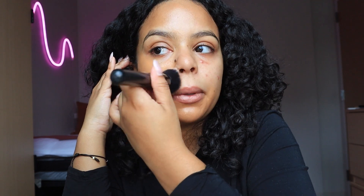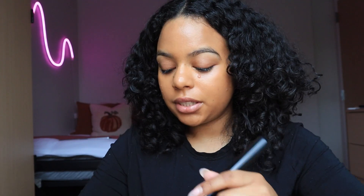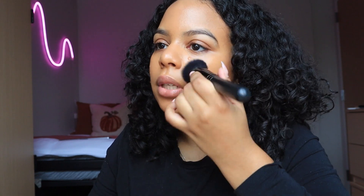This says medium coverage, but you guys, if you want full coverage it's definitely achievable — it is pretty full coverage in my opinion. I see what people are talking about with this foundation. This is really the type of product where you could just wear this and run out the house — if it was your right shade. It really took away the redness and it looks super duper natural. It feels like a second layer of skin.